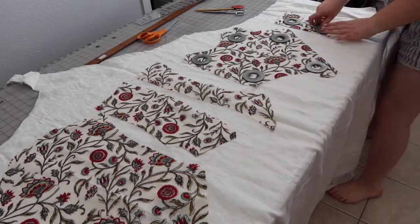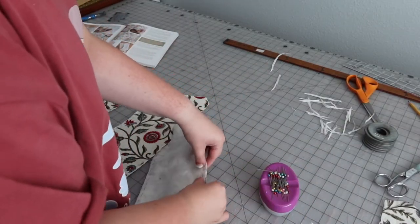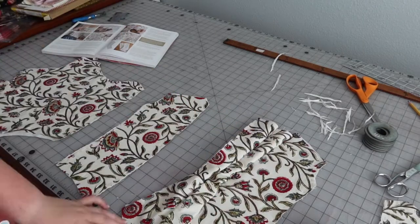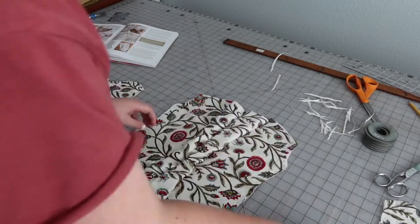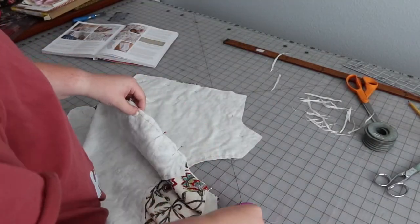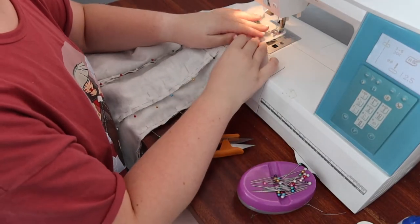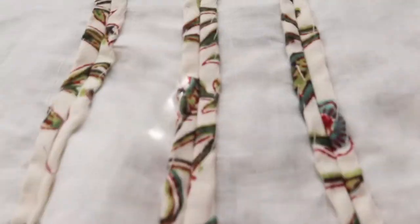Those same bodice pieces were then cut out of some spare linen. Before assembly could begin, the pieces were basted together at the side seams. I then pinned together the center back and side seams. Those seams were all sewn by machine using a 1/2 inch seam allowance. The seams were then ironed open. After the seams were ironed open, I felled them down by hand using linen thread.